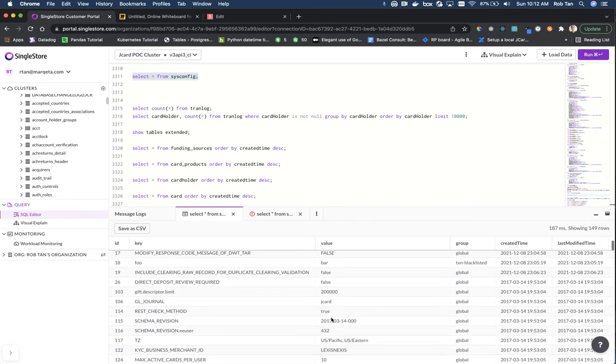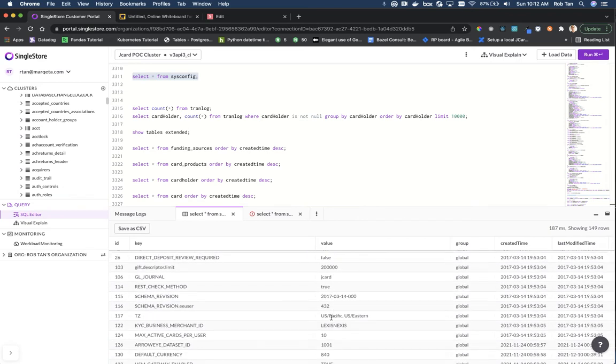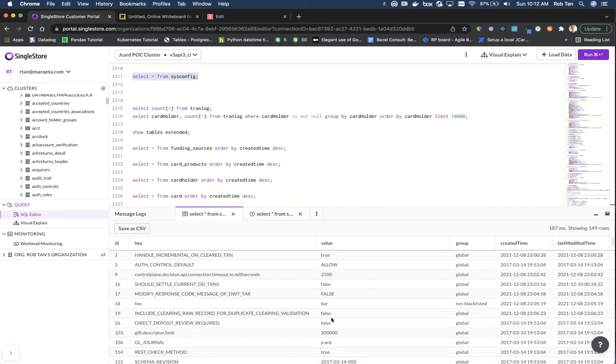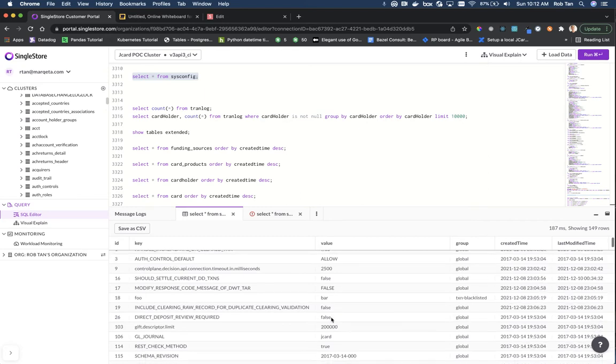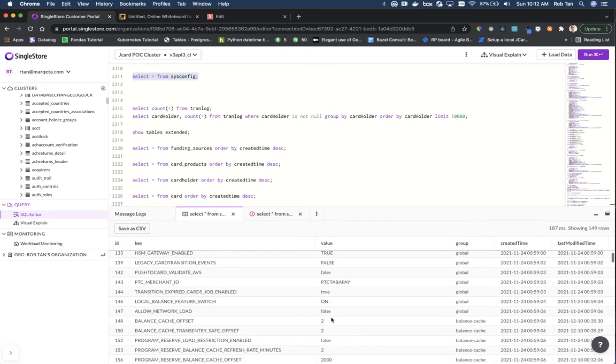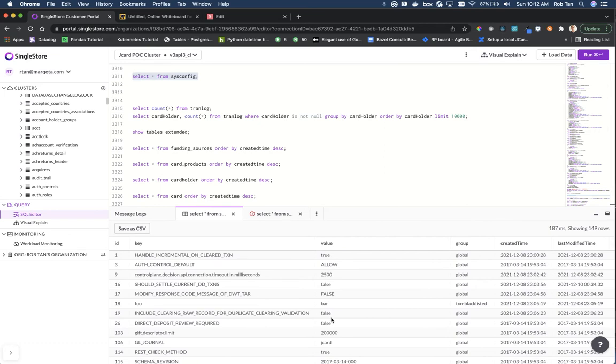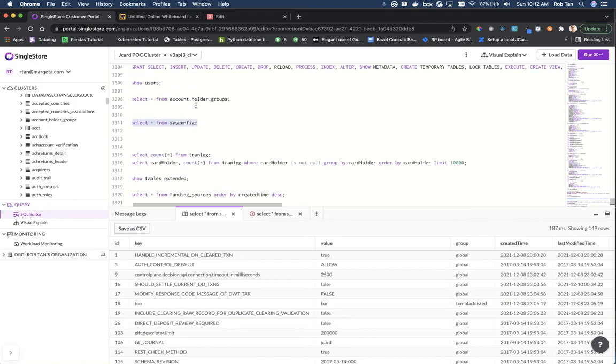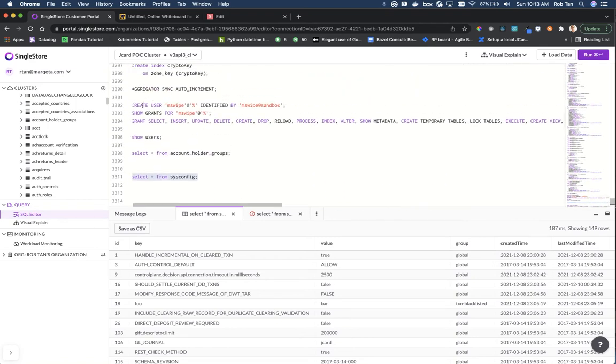So you notice that these are the results of the query, and this is a view of the sysconfig table that's actually now in Single Store. And I also created users that will be required for JCard to talk to Single Store, and in this case, it's called the mswipe user, and granted it all the privileges.